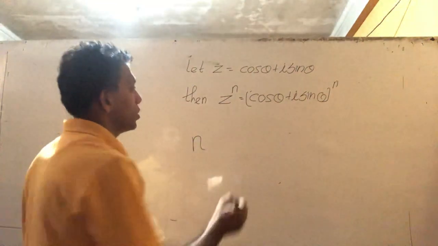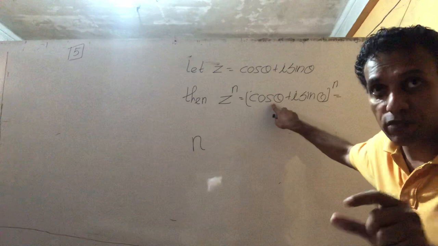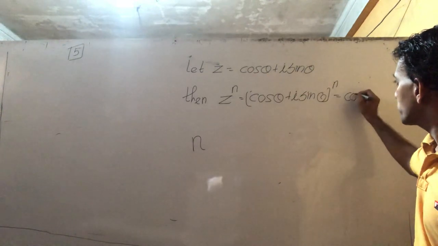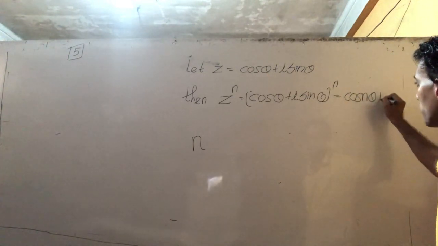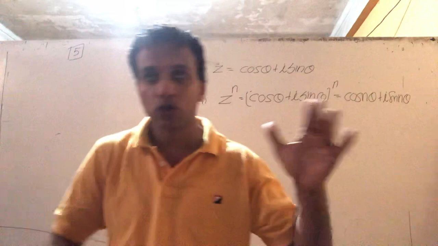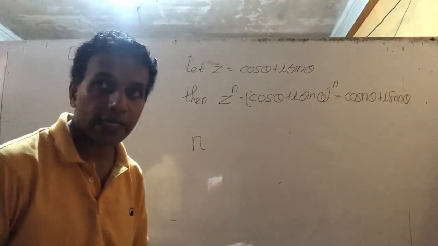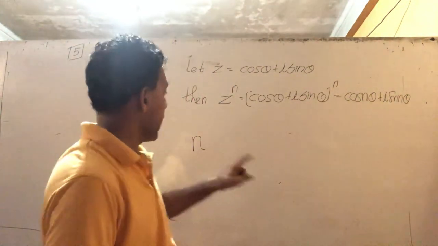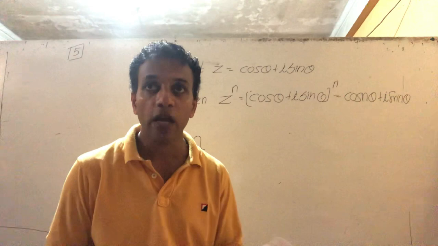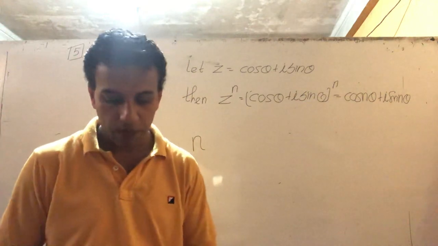Which is equal to, what de Moivre says, this n you can write inside, multiplied with the angle theta. This power is multiplied with the angle. That is cos n theta plus i sine n theta. So if you show this, we will give the 5 marks or so in the scheme. State the de Moivre's theorem. Let z equal cos theta plus i sine theta, and n is a positive integer or a negative integer or a rational, that means a fraction. Then show this. It's the de Moivre's theorem.